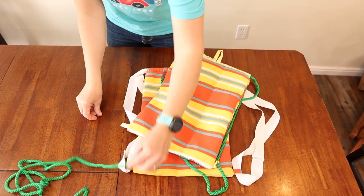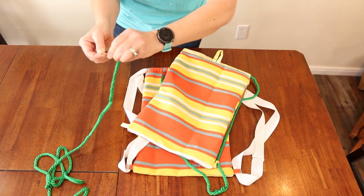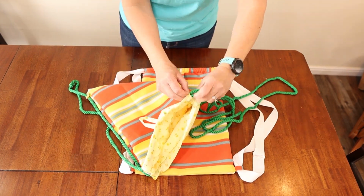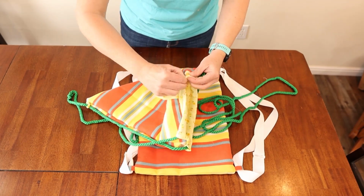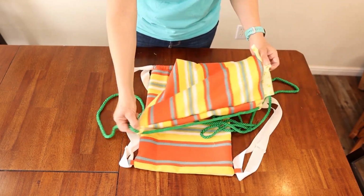Then for the other side, start on the opposite side and do the same thing, looping through one side of the casing and then around through the other side, tying it in a knot down at the bottom loop. And your bag is finished.